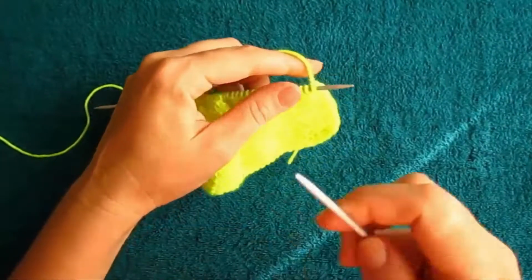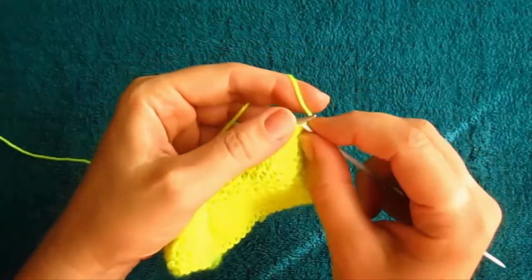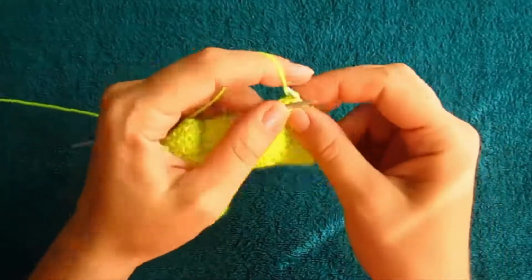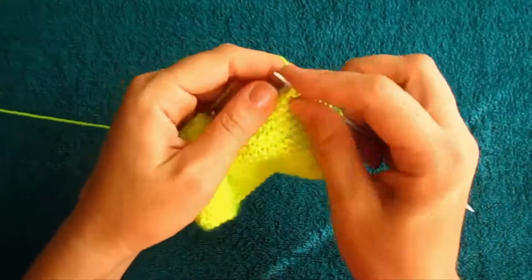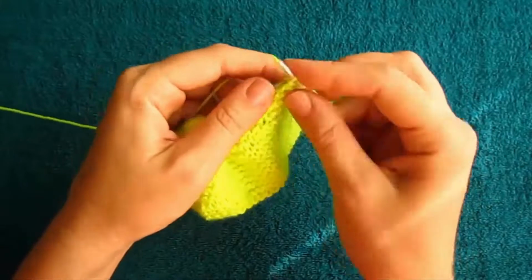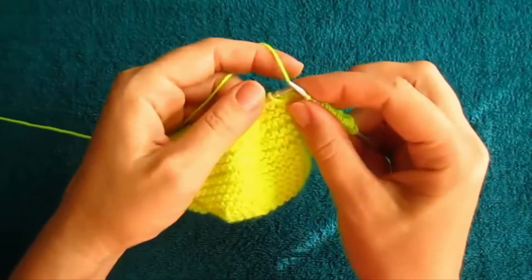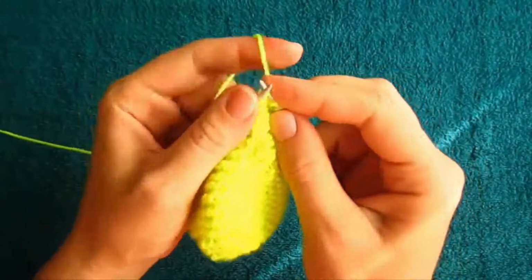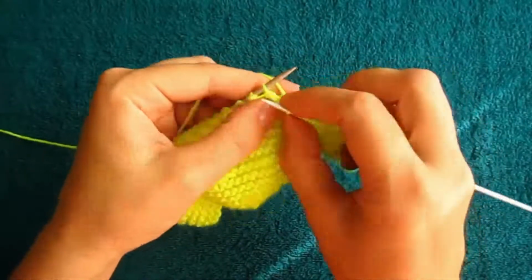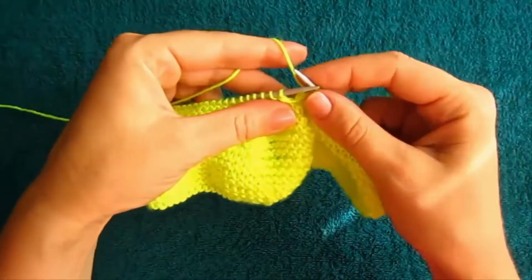Now the seventh row of our decreasing. Slip the edge stitch, knit 17 stitches, 2, 3, 4, 5, 7, 8, 9, 10, 11, 12, 13, 14, 15, 16, 17. We have just worked 17 stitches.